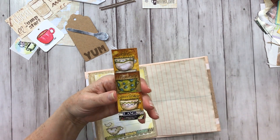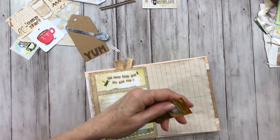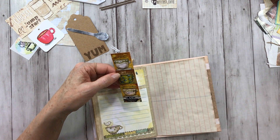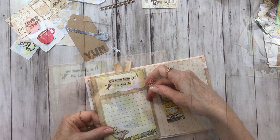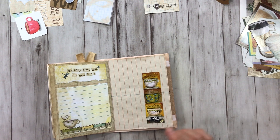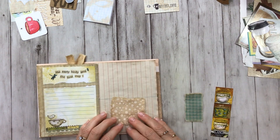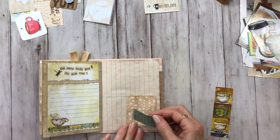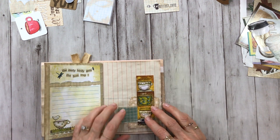I have this little bookmark that came with a Lang calendar — you can see it down here. It was a coffee calendar I used to get every year, and I was so excited about this little tiny bookmark when I saw it in the package. I knew I was going to save it for something like this — not even sure at the time that I was going to do a coffee journal, but I thought maybe an art journal page about coffee. I thought it would look really sweet on this page, over here. I've got some fabric swatches — both of these are coffee-stained — so I thought maybe I could put one down here, one coming out the side a little bit, and then put this on top, kind of like a little cluster.